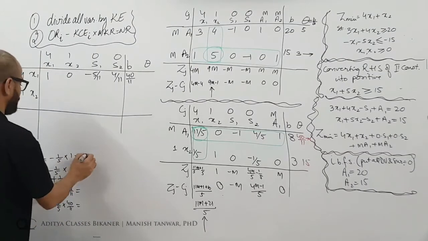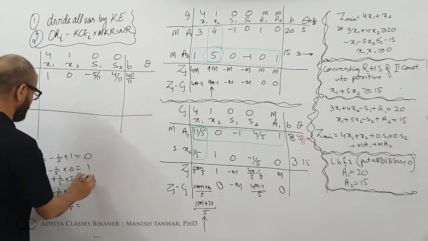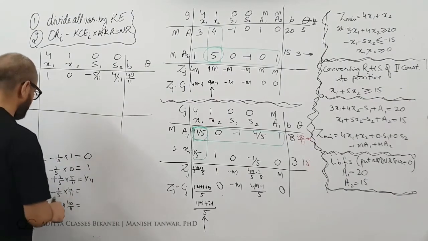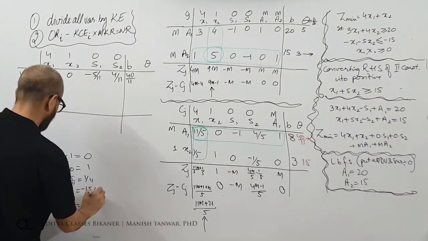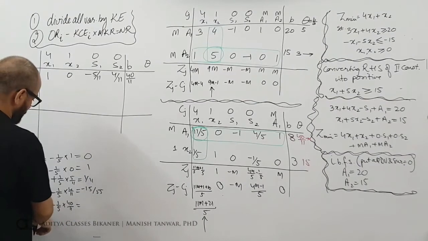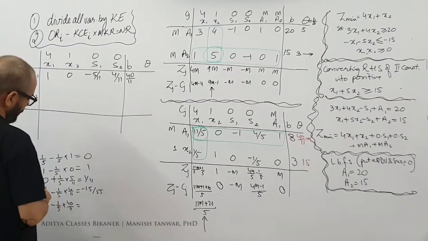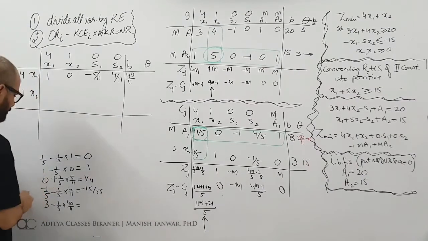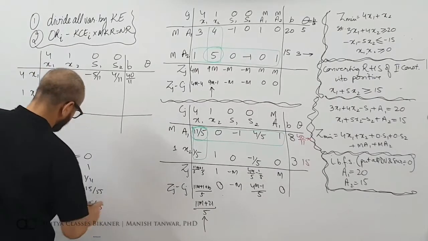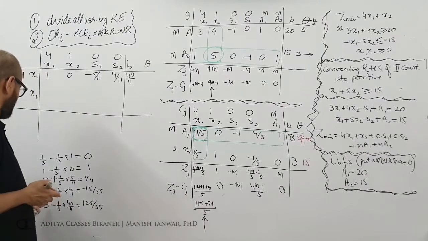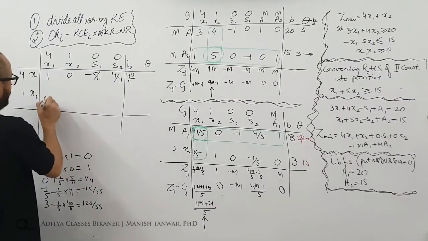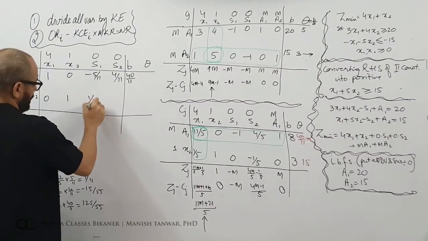This becomes 1 by 5 minus 1 by 5, 0. This becomes 1. This becomes 5, 5 cancelled out, 1 by 11. This is minus 11, minus 4, making it minus 15 by 55. And this last one would be 55 multiplied by 3, 165, 165 minus 40, 125 by 55. So this is what we get over here. What do we get? 0, 1, 1 by 11.